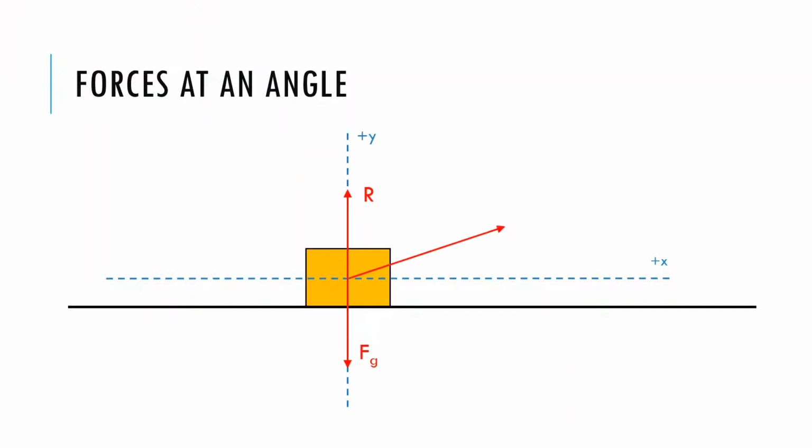So the situation where this might come up is an example problem like this. We have the classic box being pulled along the floor, but my applied force is at an angle here. This can create an issue because what we typically want to do in these problems is work completely horizontally and set up a net force equation where I sum my horizontal forces, or work completely vertically and set up a net force equation where I sum all of my vertical forces. For example, the normal force and the force of gravity.